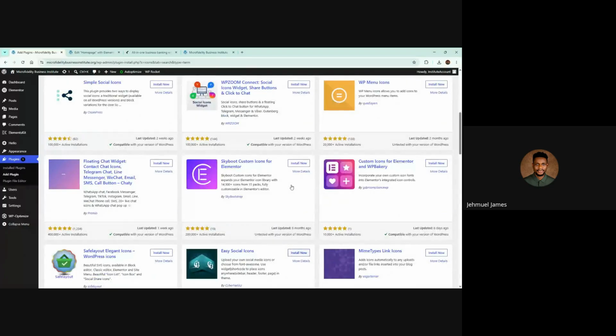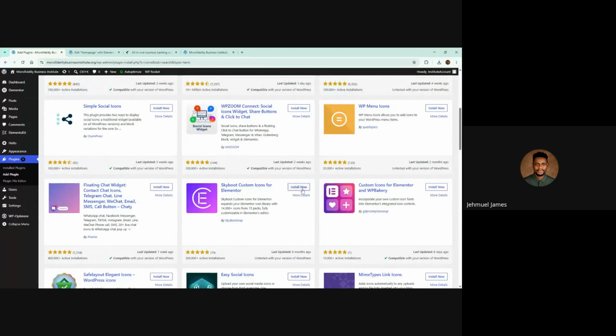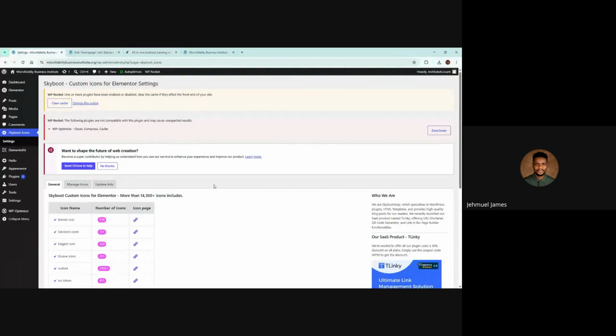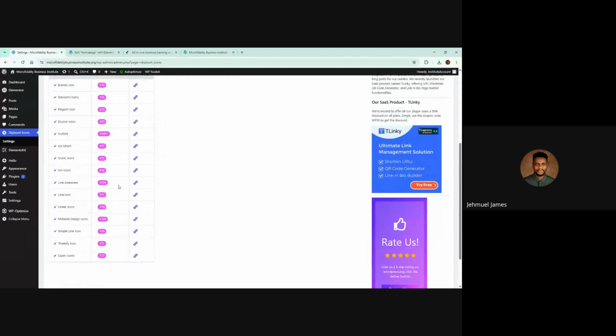On the websites, let's see. Sky Boot. This is it. Sky Boot custom icon for Elementor. Now, these three plugins I just made references to, if you activate all of them, they will always show up in Elementor. So I'm activating Sky Boot now. Okay, Sky Boot is ready.